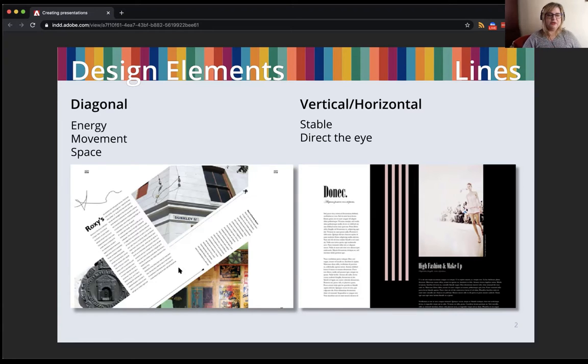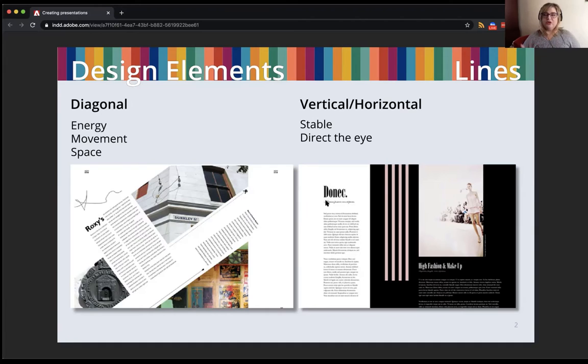So these lines are really created with white space and how the text is flowing. It creates energy, it creates movement, it gives us some space to kind of move around that design. Has a lot of energy.